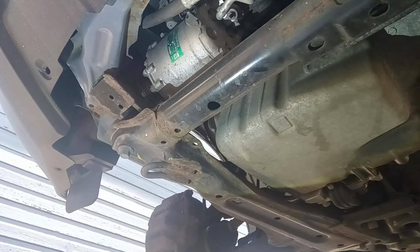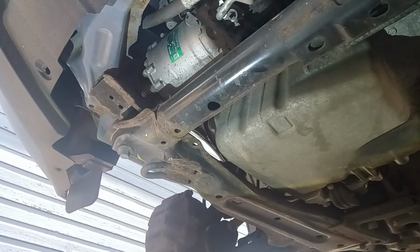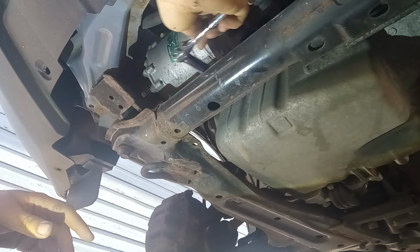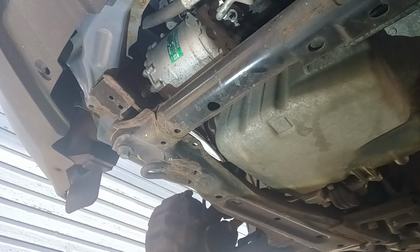All right. And I got to see what size these bolts are. I want to say they're like a 12, maybe a half inch. No, they're 12. Oh, let me get an extension on that. I can't seem to reach in there. And I'll get a little extension. Where's my end piece go? That is a good question. That's good. That'll work.